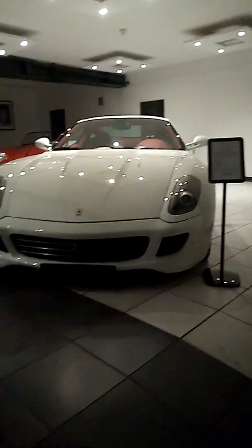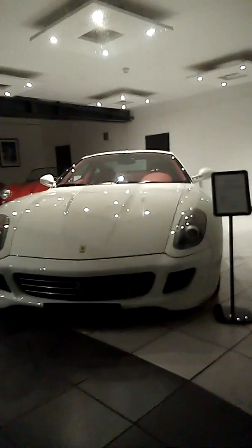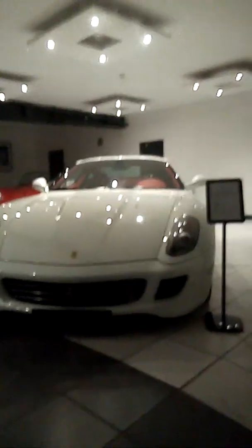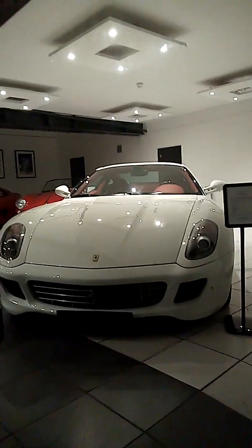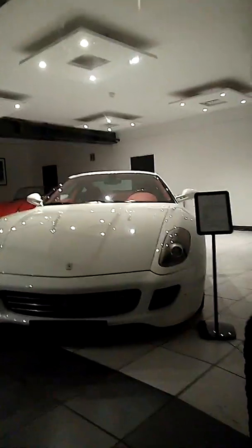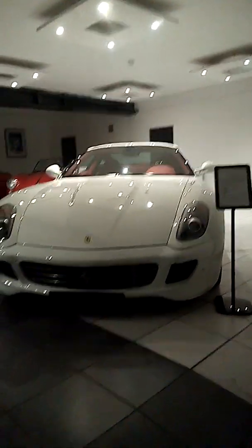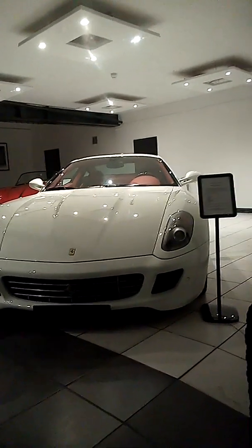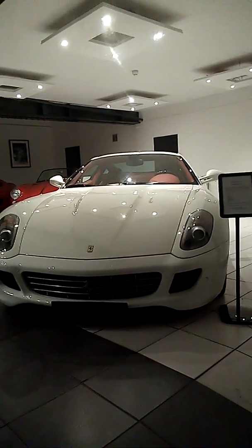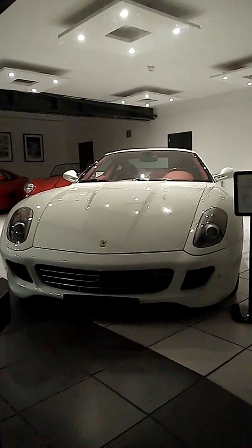I think this is a 612 Ferrari, 612 Scaglietti, and I think it's got something like an insane 6-litre V12 engine under the bonnet. The everyman's version of this, which is being a bit ridiculous, would be a Mitsubishi GTO. They're really cool cars. This Ferrari is just awesome. It really is a nice piece of vanilla ice cream at Christmas.